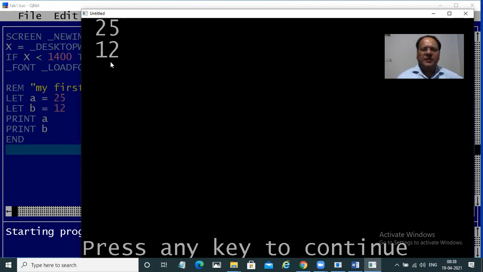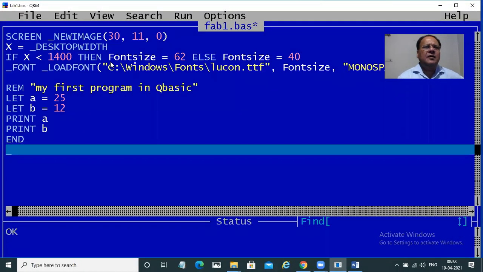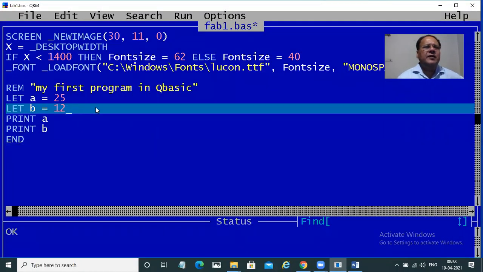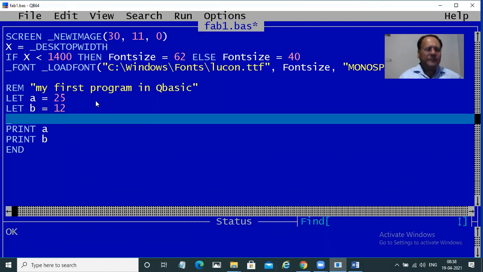Okay. Now we'll take another statement and we'll add it over here. Let us say, LET C$ is equal to, in quotes, St. Paul's Mala Road, Utah.